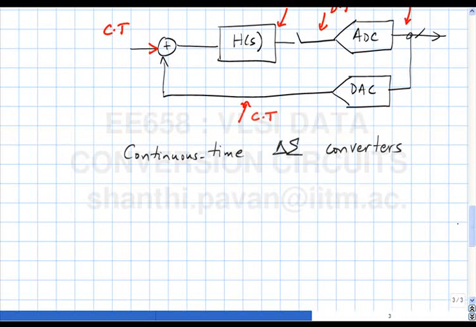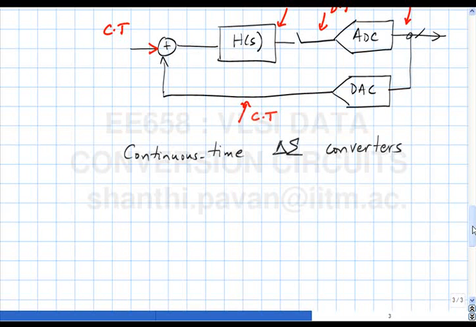Continuous time have been around for the last maybe 10 years or so, and a lot of people didn't realize the advantages they bring. It's only recently, especially when power dissipation became very important, that people started figuring out the virtues of continuous time delta sigma converters, and today everybody and his brother keeps doing these things. So I think it's most appropriate that I discuss them rather than sit and spend time discussing discrete time stuff. Okay. In any case, there's not time for both.